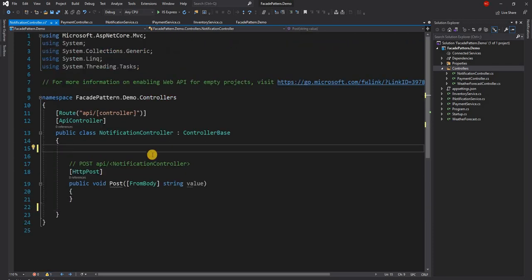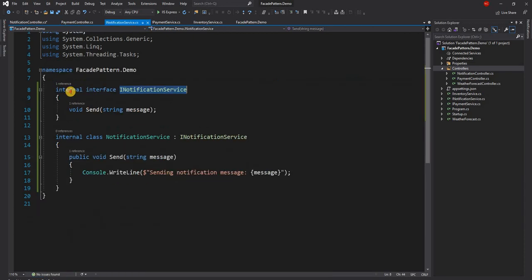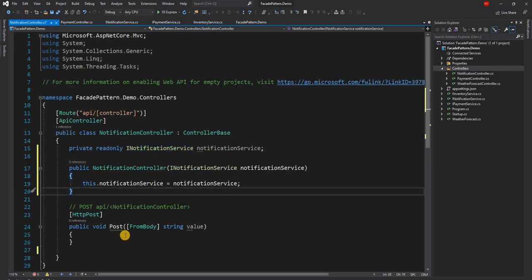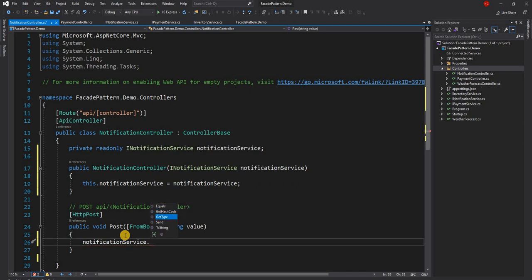And here we can create a constructor. We can say notification service, and let's make notification service public. And then now here what we can say is notification service dot send, and here is the incoming value.